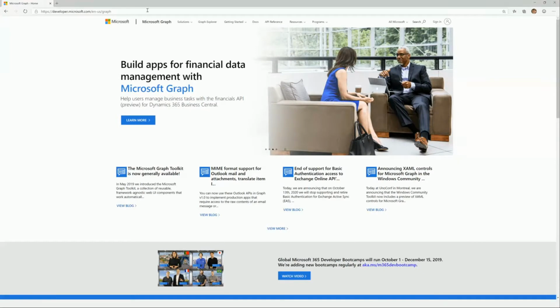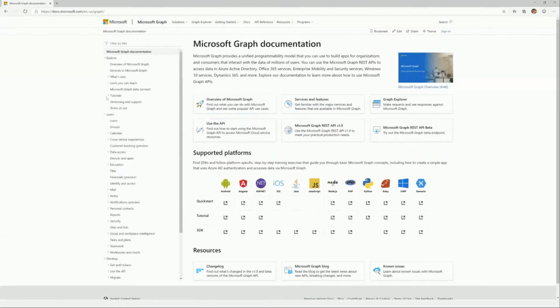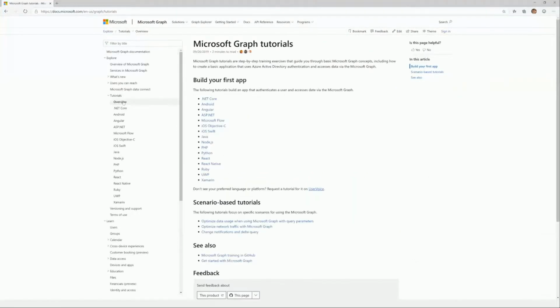If you go to graph.microsoft.com to our developer center and you click on docs at the top here, we've always had tutorials on the left-hand side, and these are primarily to get you started with the Graph. No matter what kind of platform you're using, we give you a 0 to 60 from file new project all the way through to a running project in whatever IDE you're familiar with across those languages. And Jason Johnson and our team has just recently shipped the React Native, React, and the .NET Core versions of this particular tutorial.